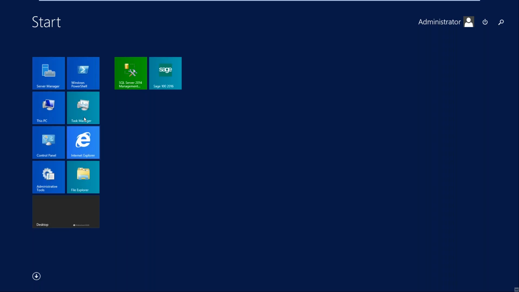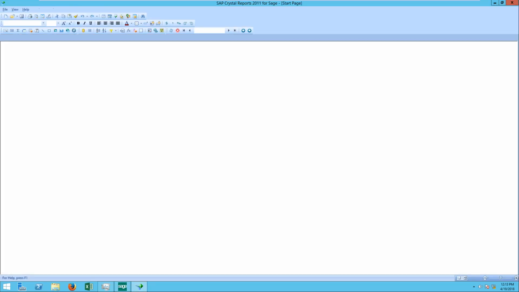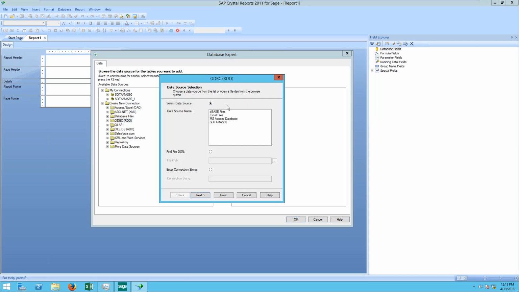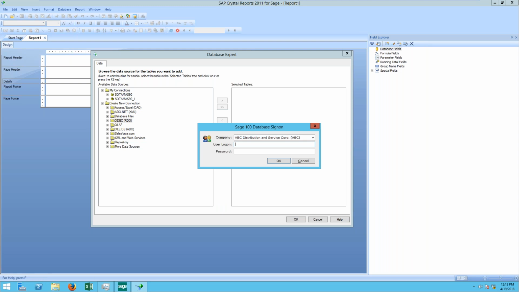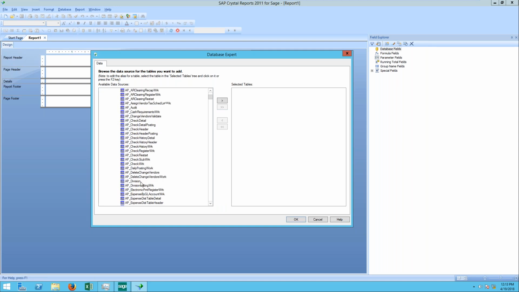So we're going to open up Crystal again and try to get it to come up. And there's ABC. That's the screen I was looking for before. Just do ABC. And then we're just going to add the sales order header and detail.